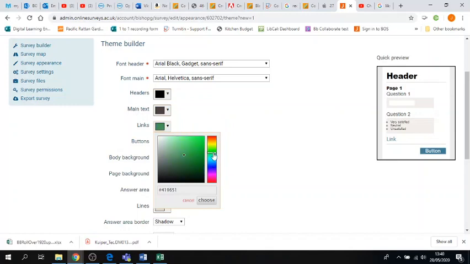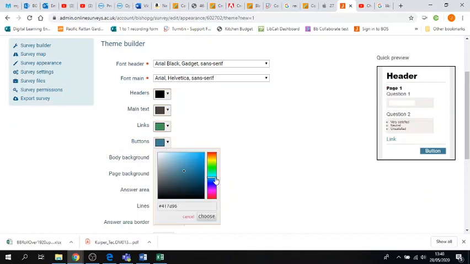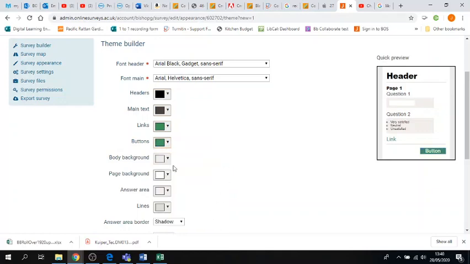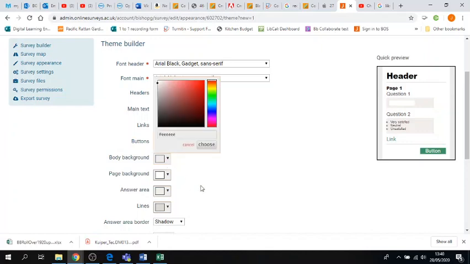I might want to have a theme that's based on a different colour, so I can move away from the blue and towards maybe a more green type of colour, and I can make these changes to the different areas of my survey. And you know, I'm doing this rather randomly. You do this in a slightly more considered way, I'm sure.